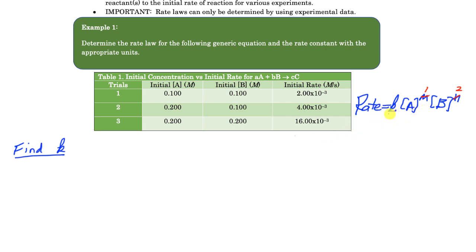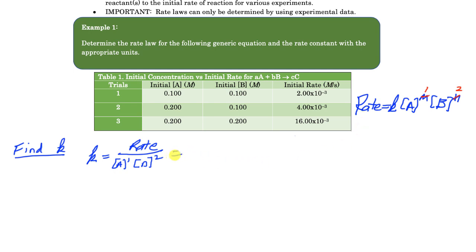Now what I like to do is rewrite the equation in terms of K. There's a couple reasons I like to do this. One, it makes it easier to solve, and two, it helps me to focus on the units a little bit more. So all I'm doing is bringing A to the first power and B to the second power and putting it underneath the rate, just dividing by both of these and putting it on that side.